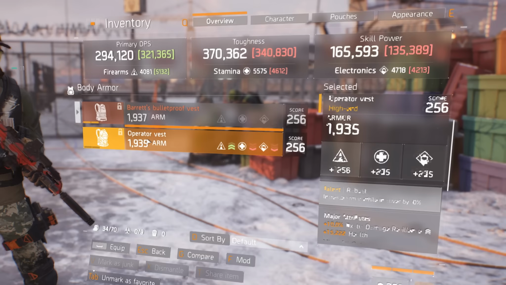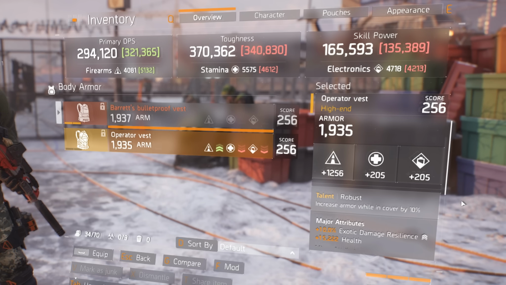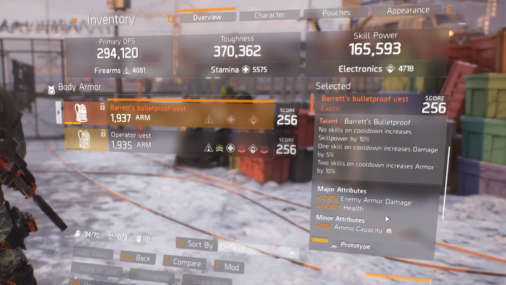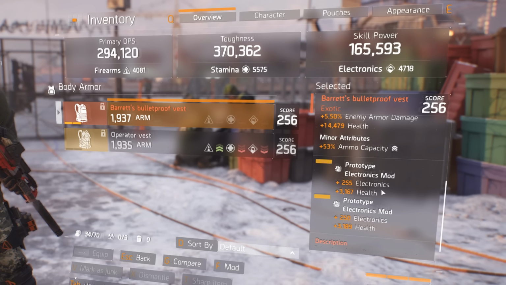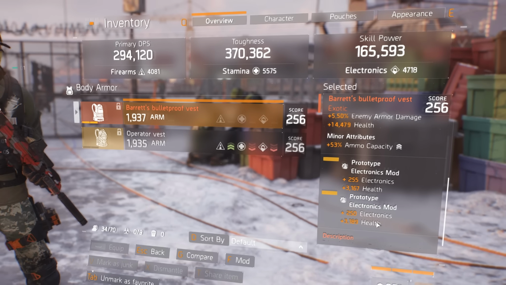A robust chest piece is a great substitute since it provides you with 10% extra armor the moment you go into any cover. As far as mods go, you want to use 2 prototype electronics mods with a health roll of at least 3k. Up next, the mask.